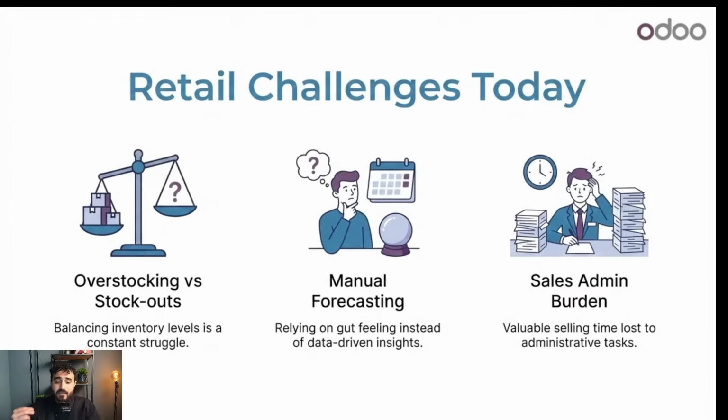Secondly is manual forecasting, relying on a gut feeling instead of data-driven insights, right? So how can I forecast? I need proofs, I need reports, I need documents that help me actually do some analysis on that. So let's see how that would also work. And then we have the sales admin burden, which is basically valuable selling time lost to administrative tasks. So I want to know, am I making money or not? And how can I make more? Because every business needs to make more money. This is why you do business.